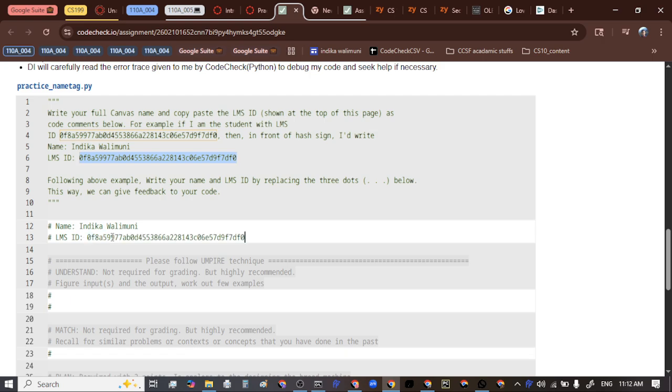The reason is this tool, unlike SciBook, does not know your name. The only way we can recognize that this is your code is when you submit this one. Otherwise, it will not be visible to us, and we will not know whether this is your code or someone else's. So this is important to have, because that's when our TAs and I can go in and check your code and submit.